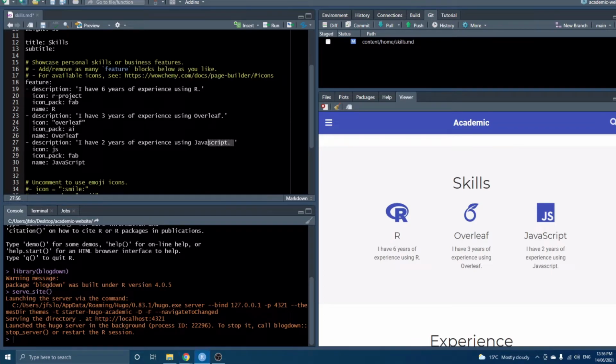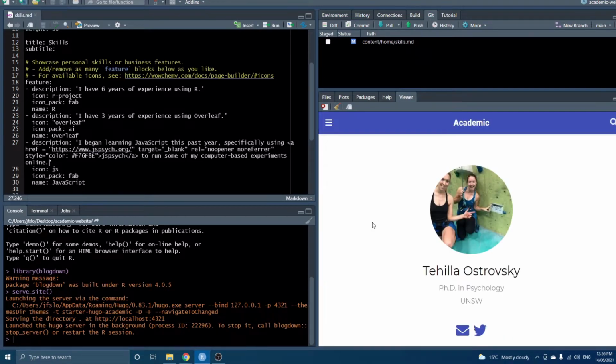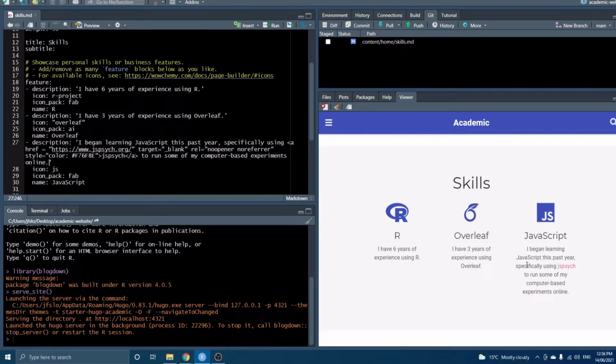So rather than having it here, I began learning JavaScript this past year, specifically using JSPsych to run some of my basic computer-based experiments online. So I wanted to point this out just because I think this is a cool feature that you might be interested in case you want to include a link to something else.